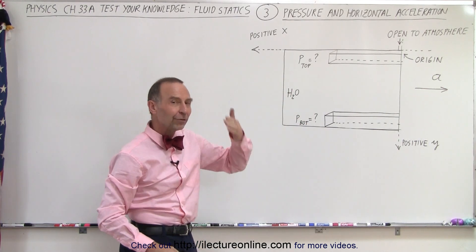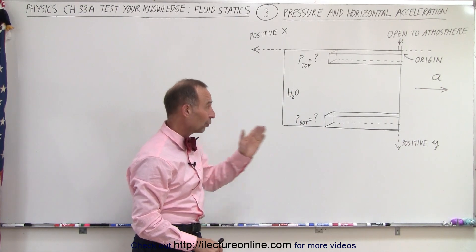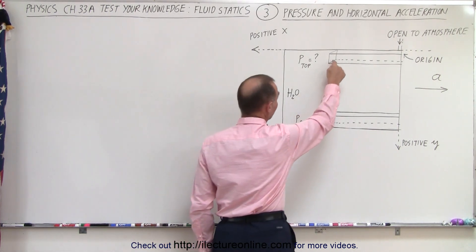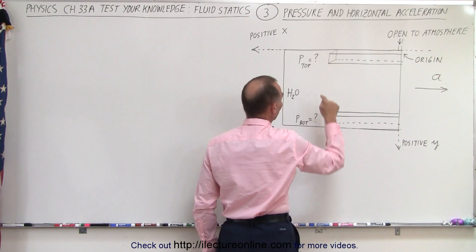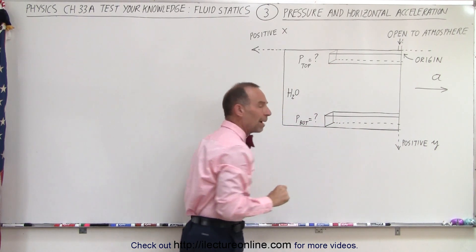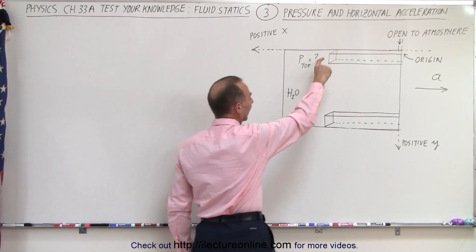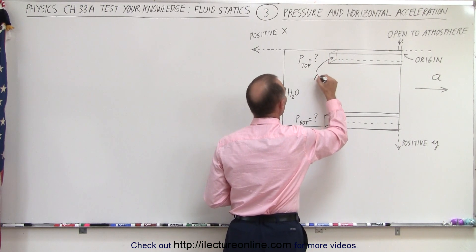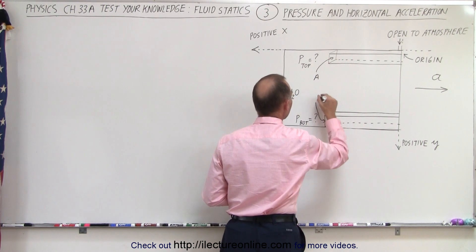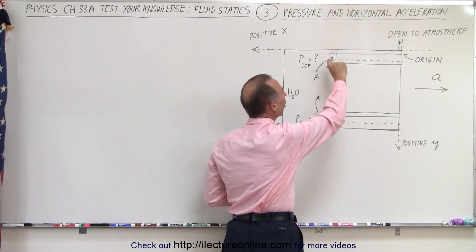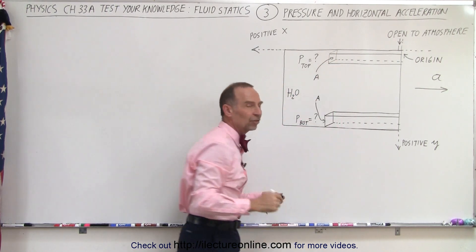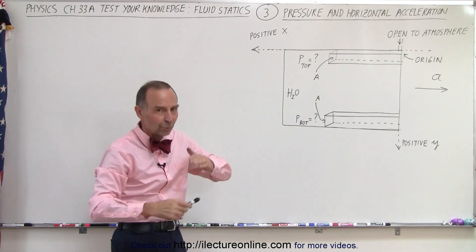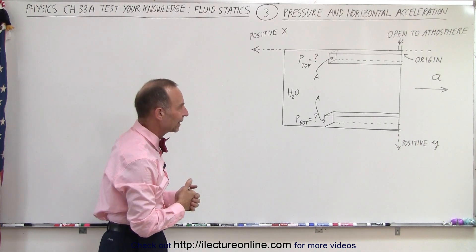There's no effect in the vertical direction, but there's an effect in the horizontal direction. The question now is: what is the pressure inside the tank at the top, and what is the pressure inside the tank at the bottom? We're going to take a small area region right there — a small little area A. Same over here, a small little area A. The area is so small that we don't have to worry about the fact that the bottom of the area is slightly below the top. We're just going to assume we're at the top of the tank.